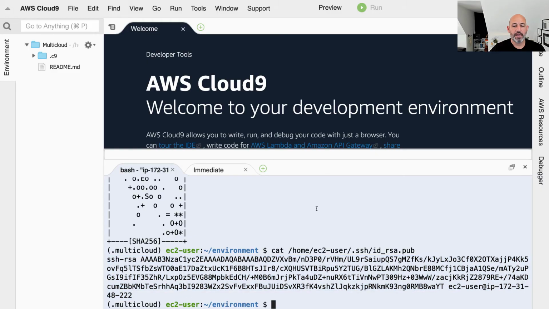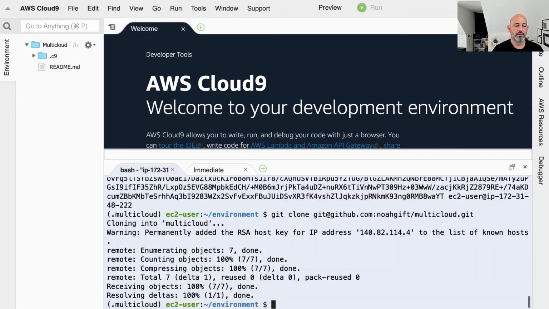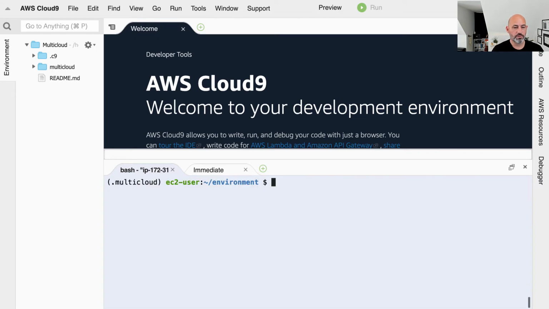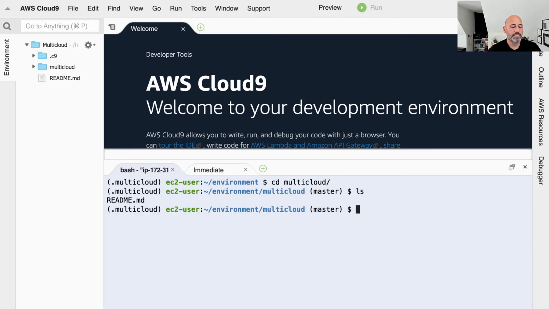Now if I go back here and I do up arrow and I go to git clone, things work. Okay, so we got two things done, Python environment. We also have the repo, so I can cd into here. Now this is the section where I would start to build out this scaffolding for a project.